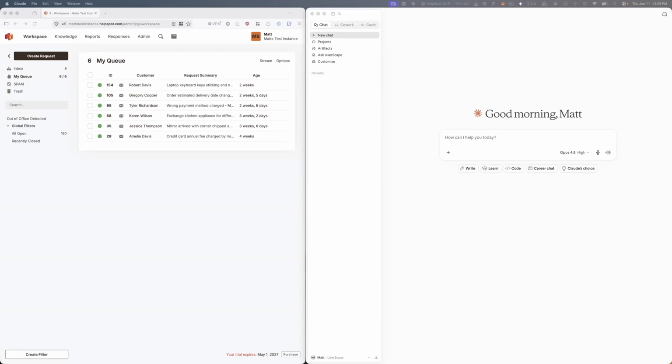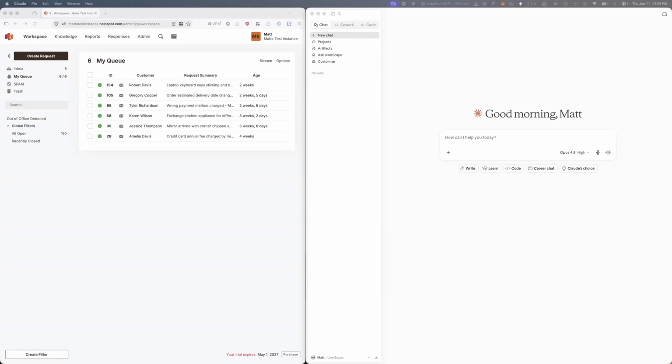So first off, before we dive into the feature itself, I just want to talk quickly about what MCP is for those that might be a little bit less familiar. Basically, MCP stands for Model Context Protocol, and it's a standard way for AI agents to connect to tools and to use those tools. So HelpSpot ships with this built-in MCP server so that AI agents like Claude or ChatGPT can interact with your help desk.